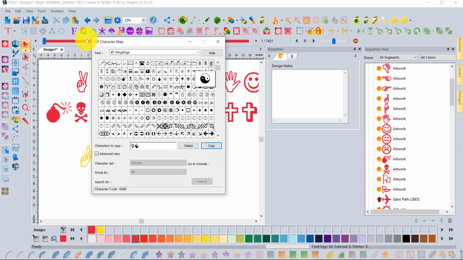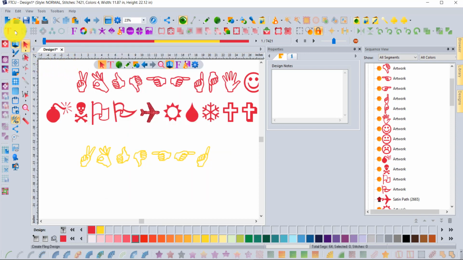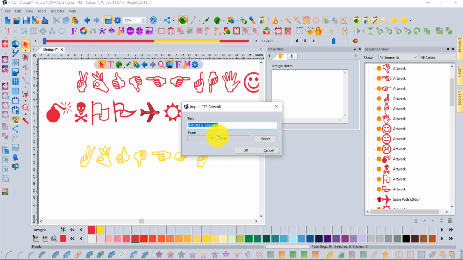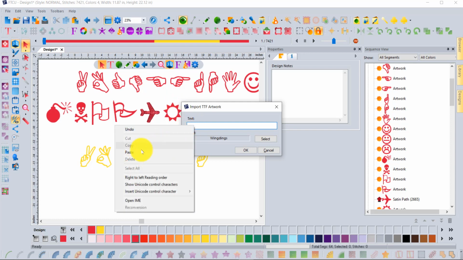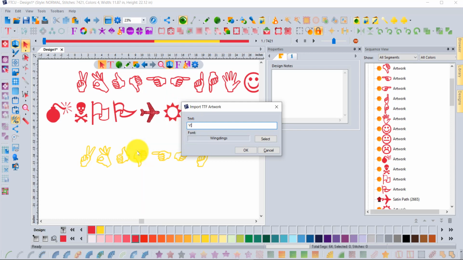So now if I come back over to the software and I click back on import TrueType font artwork, and I'm on Wingdings, I'm just going to get rid of those letters and then right click to paste. Or you could use Control V as in Victor on your keyboard.